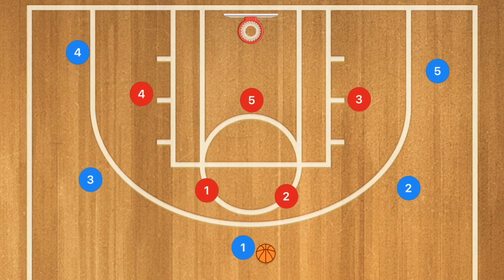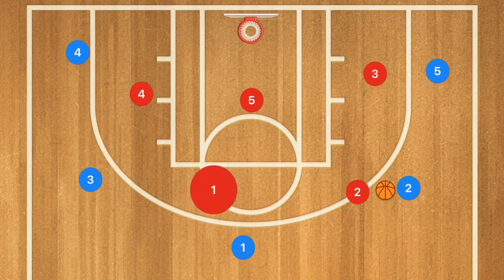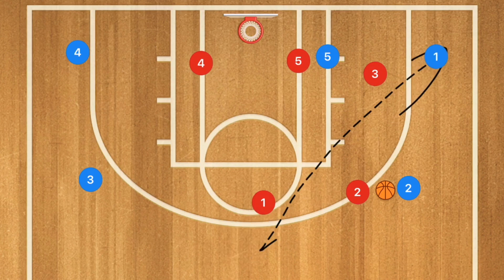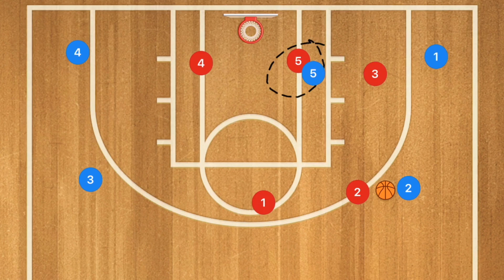But anyways, we'll have that start by, of course, the pass over to player 2. That's going to shift the defense. And, of course, we're going to have player 5 going to the low post. Player 1 is going to be going out towards that corner. And he's going to be posting up for a second, 2 seconds.